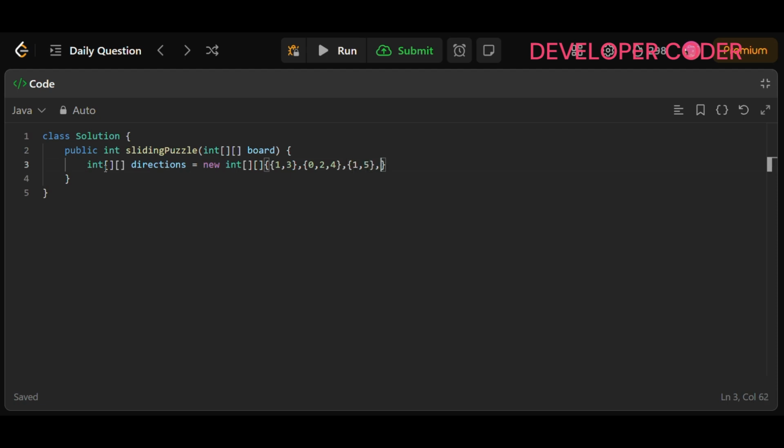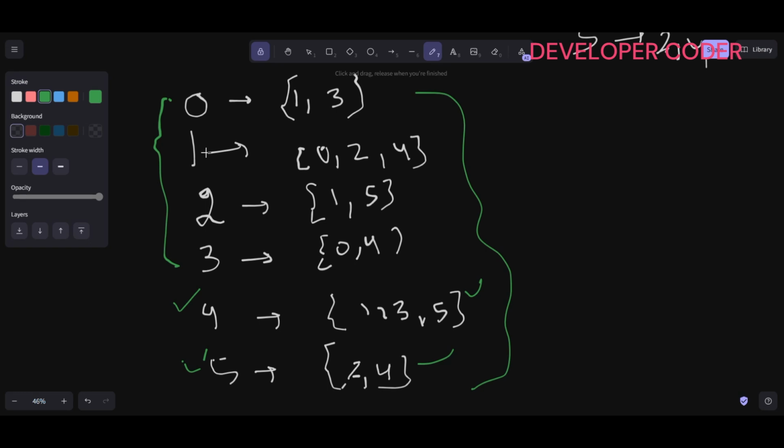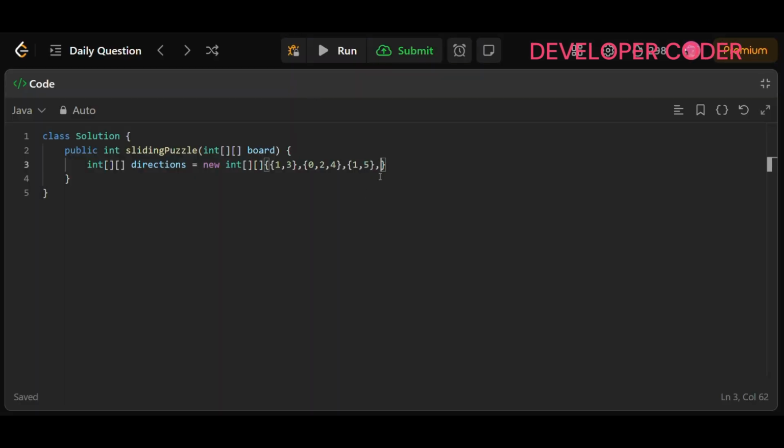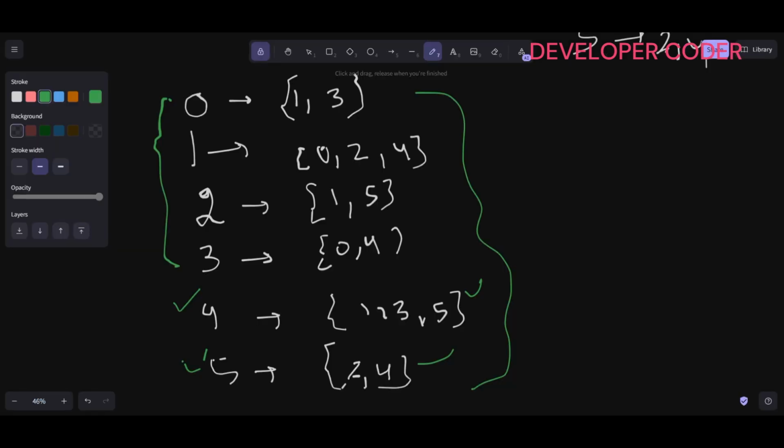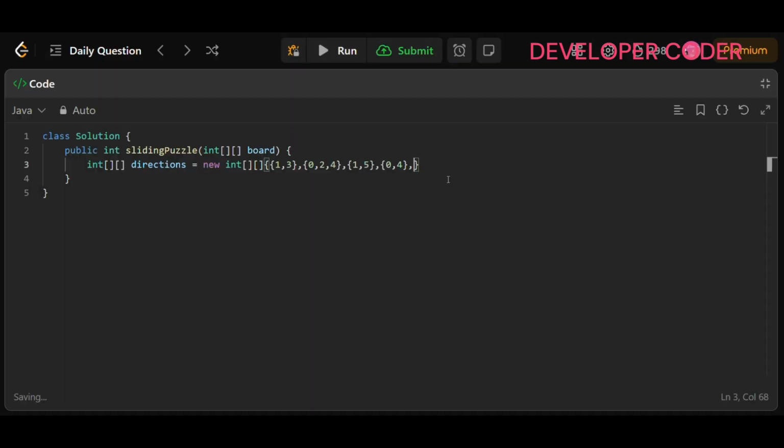Same thing whatever I explained here: 0 1 3, 1 0 2 4, 2 1 5. So I'm going to write the same thing here: 1 comma 3, then 0 2 4, then 1 5, and so on for the rest, done.